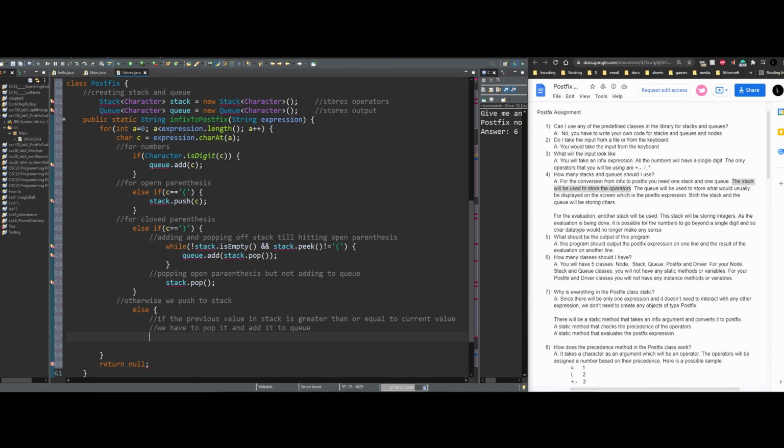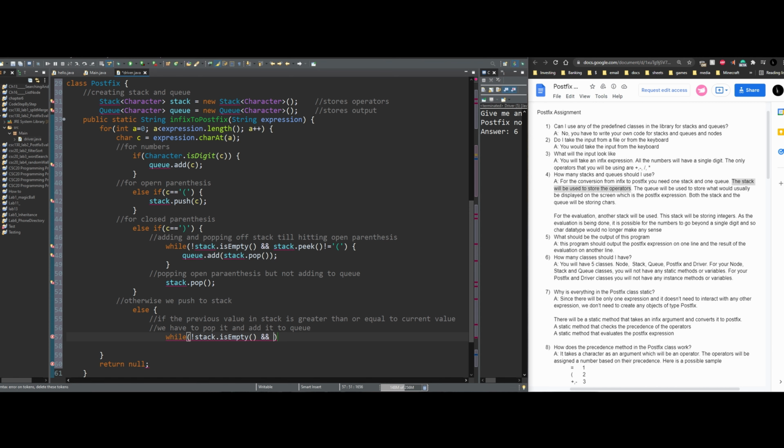We are going to start our loop. We are going to have while again, and we're going to run this again as long as our stack is not empty, because we don't want to run past our stack. So as long as our stack is not empty, we're going to have to somehow see if the previous operator is greater than or equal to our current operator.